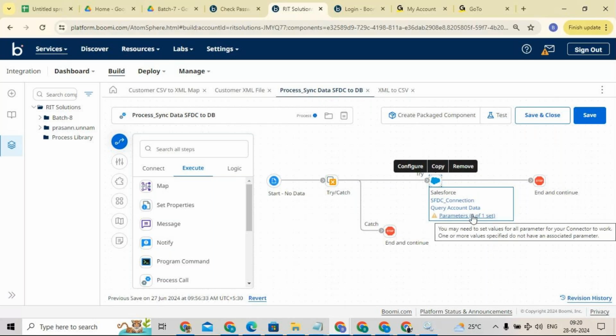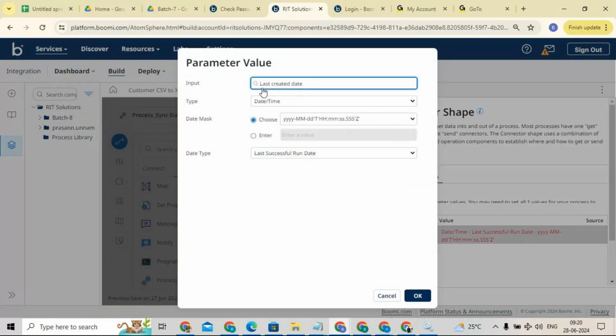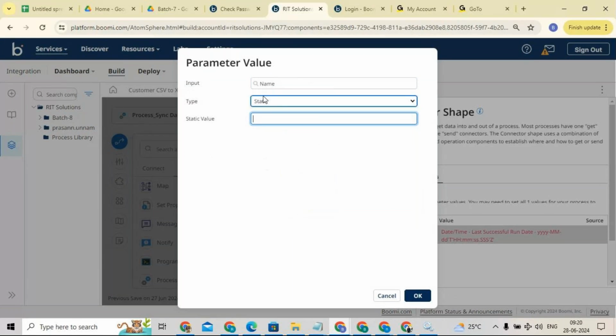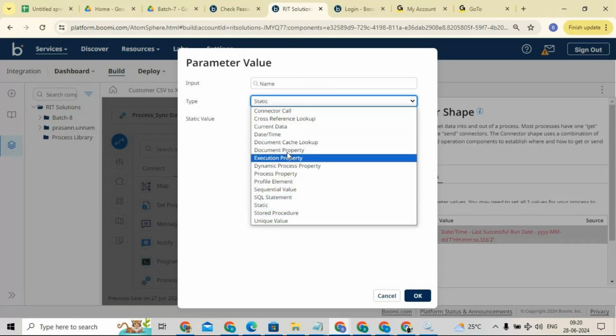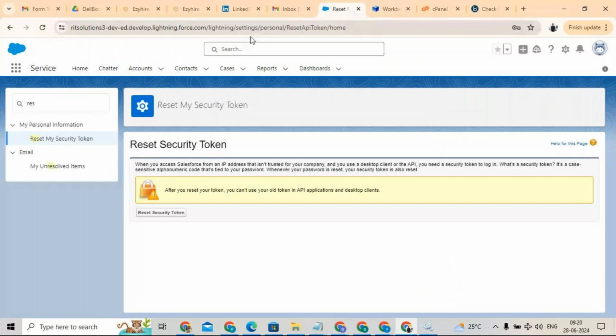We gave one specific filter. For that filter we need to assign one value, right? How can we assign that value? Here we have this, you can modify it. Now go to static, or else you can give any parameter value, according to your business scenario. For the time being I'm going with a static value. Let me copy that record name, or else services, let me click on the services, or else account is there.